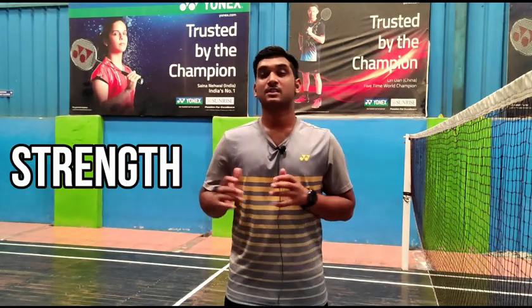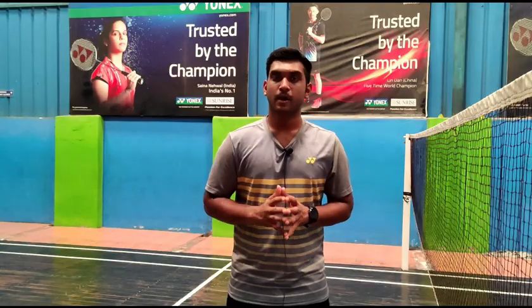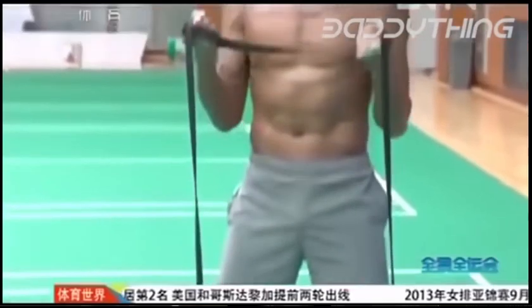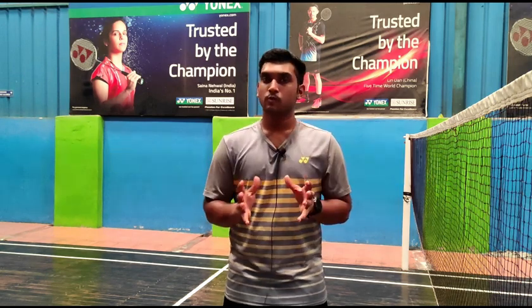So the first workout is for strength. Strength is not measured by how much weight you can lift or how many reps you can do — strength is measured by how strong you are. The tool to get stronger is only the weights. So let's get stronger by doing a simple workout: the single leg split squat. This workout will test your thighs and calf muscles and give you great strength to move. Now let's see how to do that.